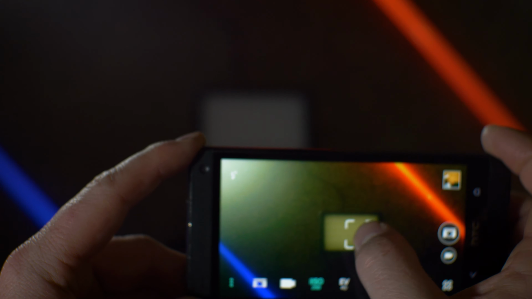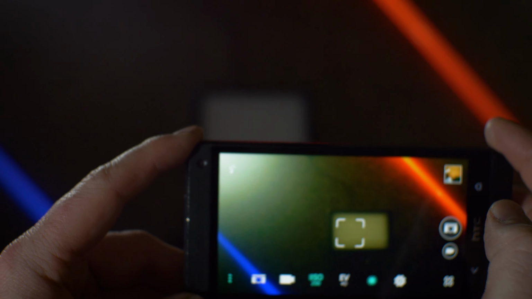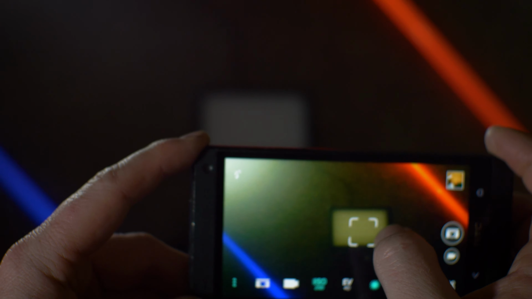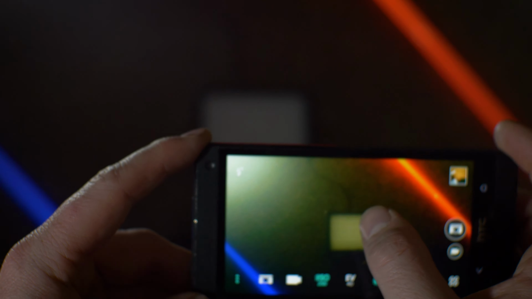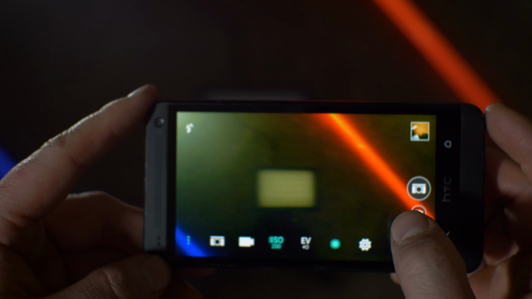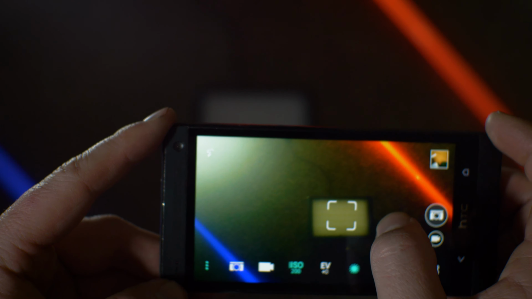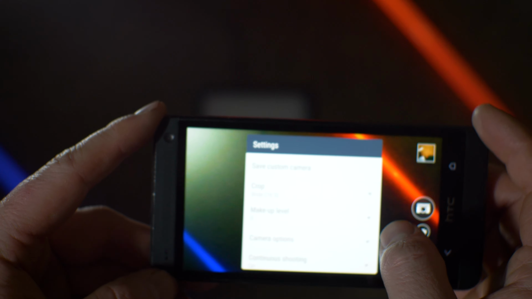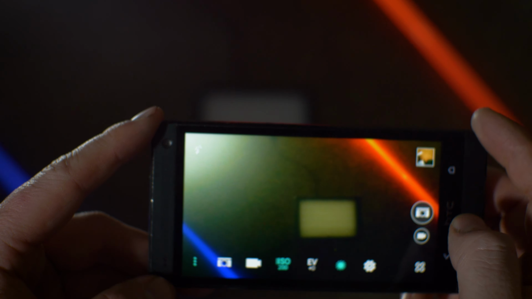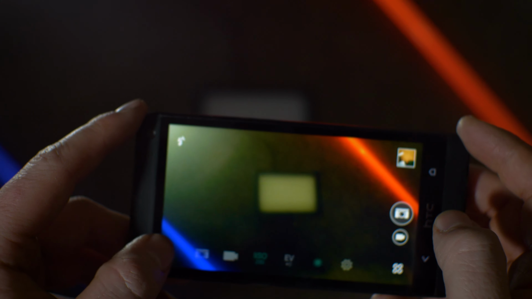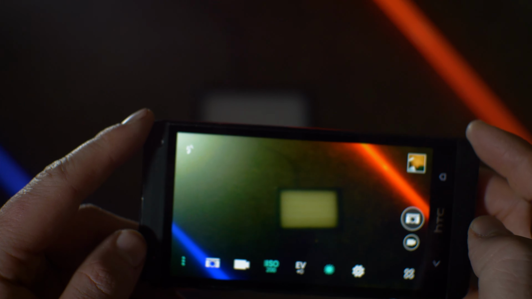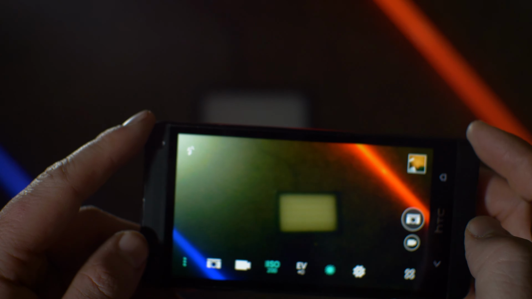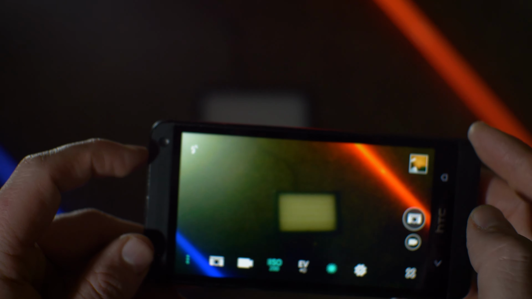The last thing that kind of stinks with Android apps is they tend to not give you too much control over focus. That's why we want that Filmic app. So if we can't get that, we'll just do our best to try to make sure that the square is on our subject and on what it is that we're trying to film. But if we can't make that happen, that's fine. Other than that, you're just going to try to make sure that on your stock Android app you have the biggest, highest resolution that you can find. And other than that, it should work fine. We basically just need ISO and white balance is the biggest two things right now.